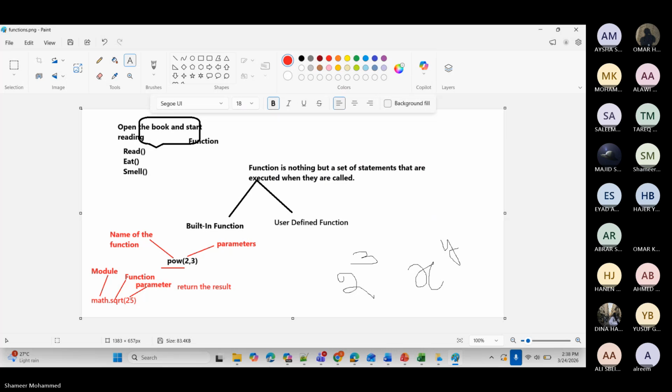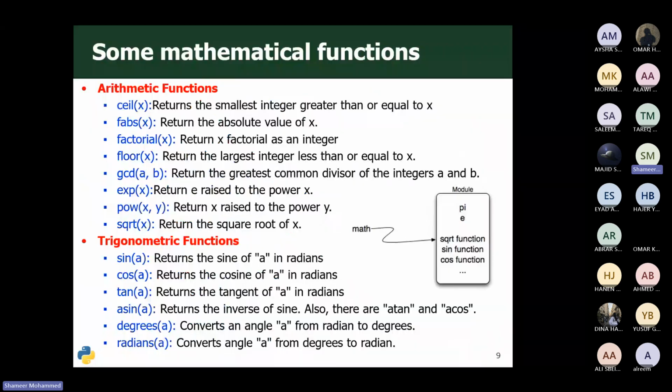Functions example. Right? So you can see here what you can do with all these things. These are all mathematical functions: square root, power, exponent, GCD. Floor means it will take the lesser value. For example, floor of 4.2 will give you 4. Ceil of 4.4 means it will take the next greatest number, so it will give me 5. Absolute value means if you give a minus value, it will give the positive value. Factorial as well. So these are all the mathematical arithmetic functions.